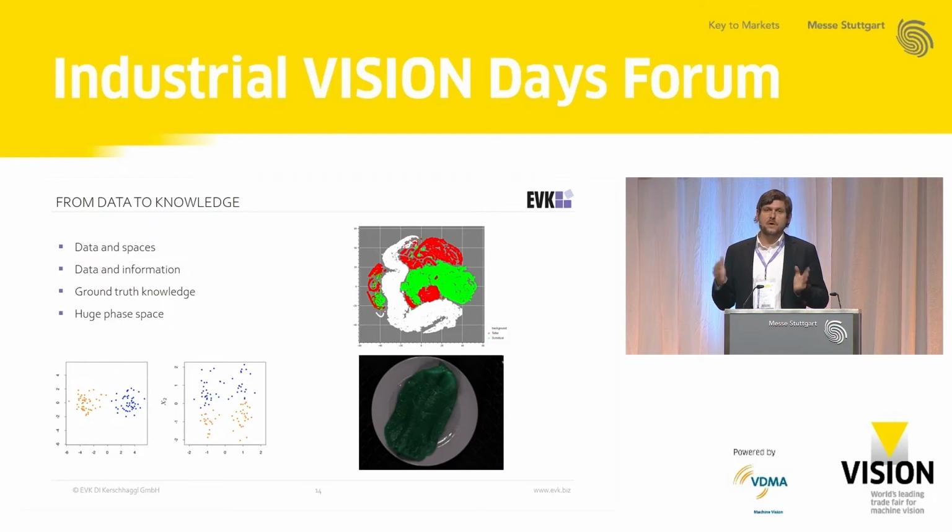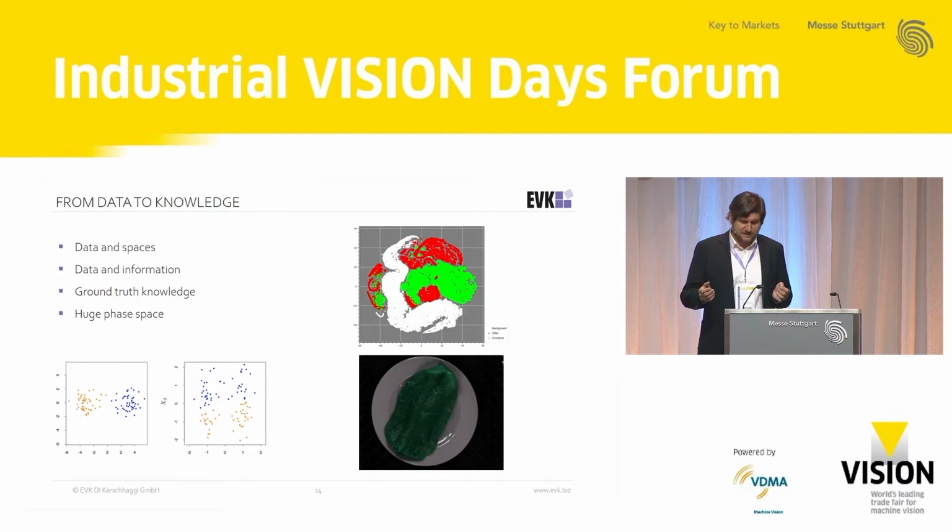Those algorithms are prone to these representation issues, as you can see in the lower left corner of the plot, where you see two clusters of data that you can separate with your eye easily, and a cluster algorithm can also separate them. But if I change just the aspect ratio and the dimension of the representation, which could happen because you're using different units in your data set, the algorithm misclassifies the data because you just changed some dimensional parameters. This shouldn't happen in the field. This would not happen to a human being, but it happens to a machine. So you have to make sure that this doesn't happen beforehand.